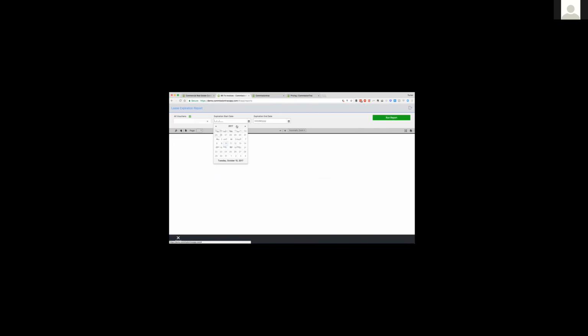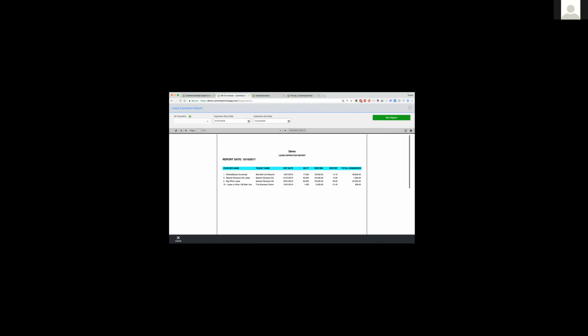If you just wanted to see a list of leases that are going to expire in some date range, maybe from the beginning of 2018, and we're just going to make sure we get some data in here. It is a demo account. We wanted to see a list of upcoming expiring leases and just how much they were worth. Really easy for us to gather that information. Each deal, come in here and see if there's a total commission amount, to prioritize our business.